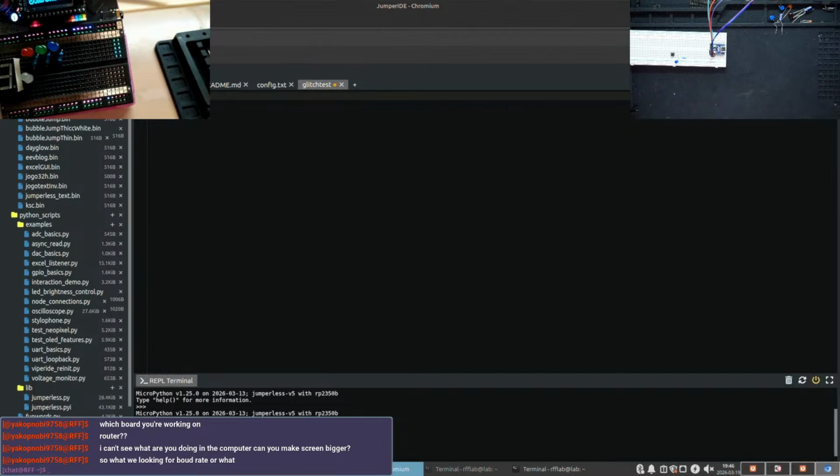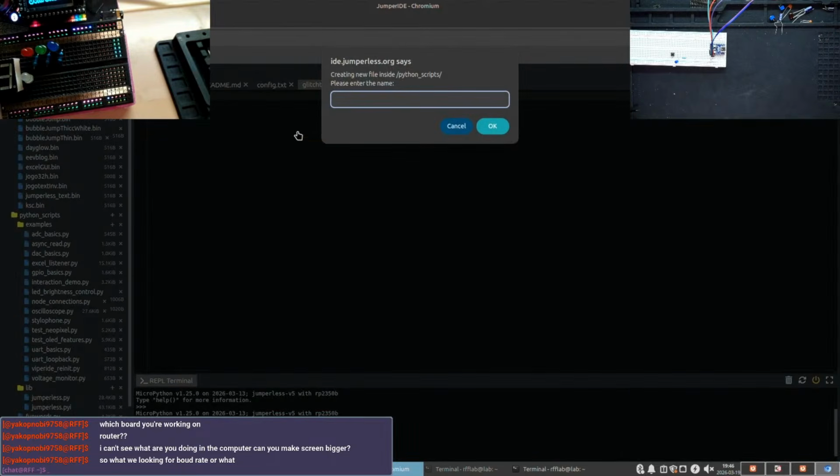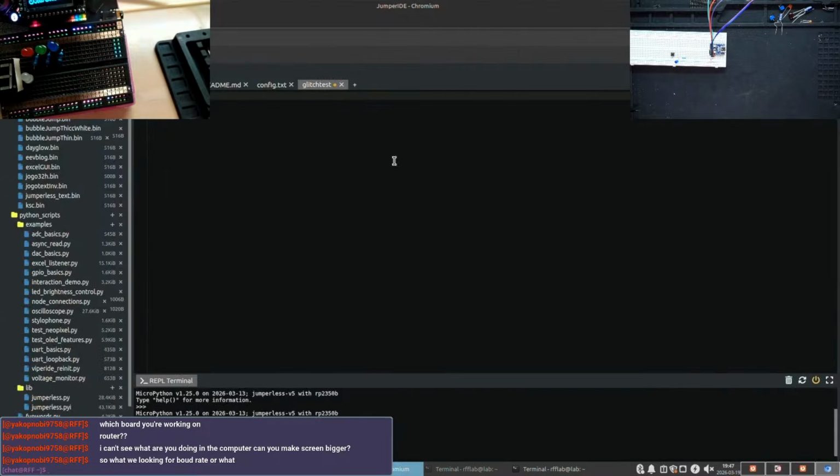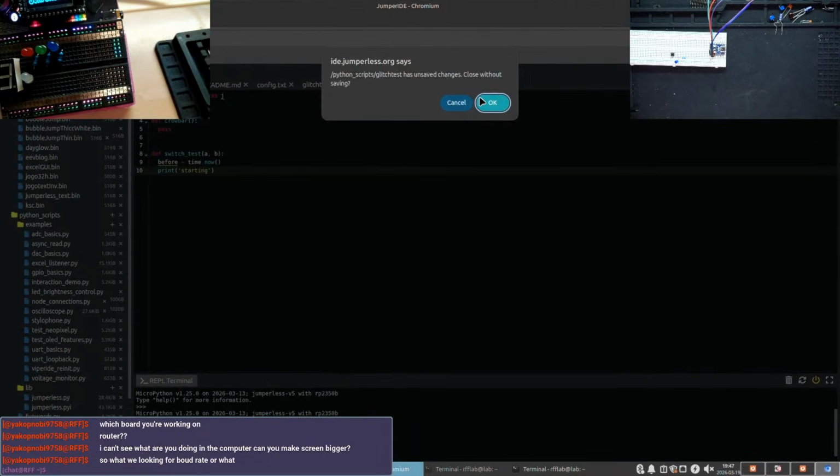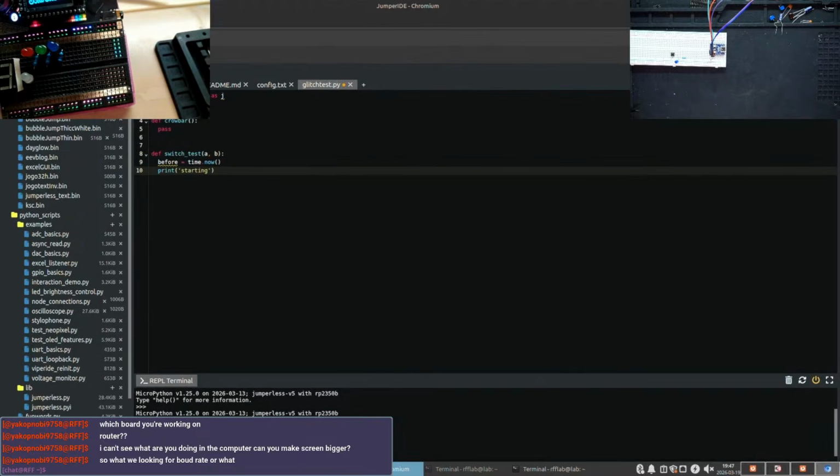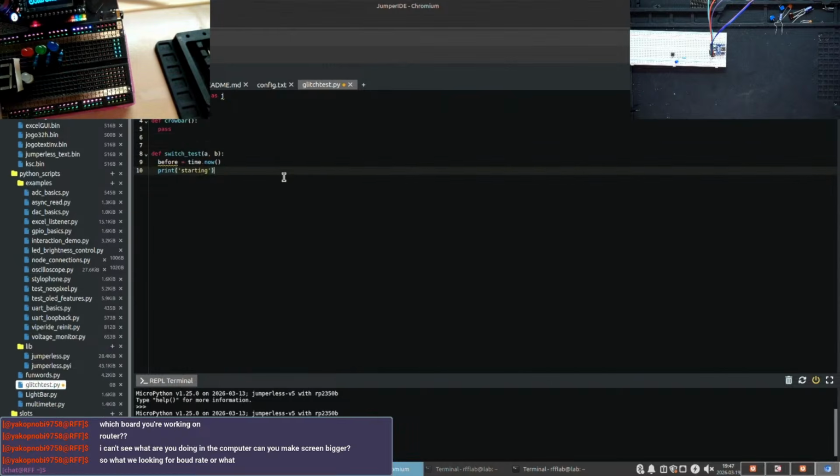Can I rename this? There we go. Set up some timing variables, and then let's do... I know there's a fast switching command too.